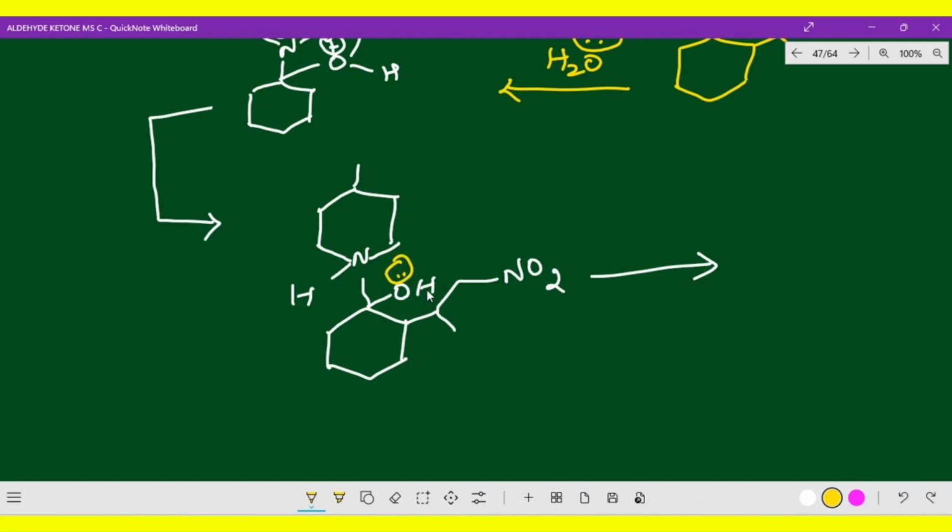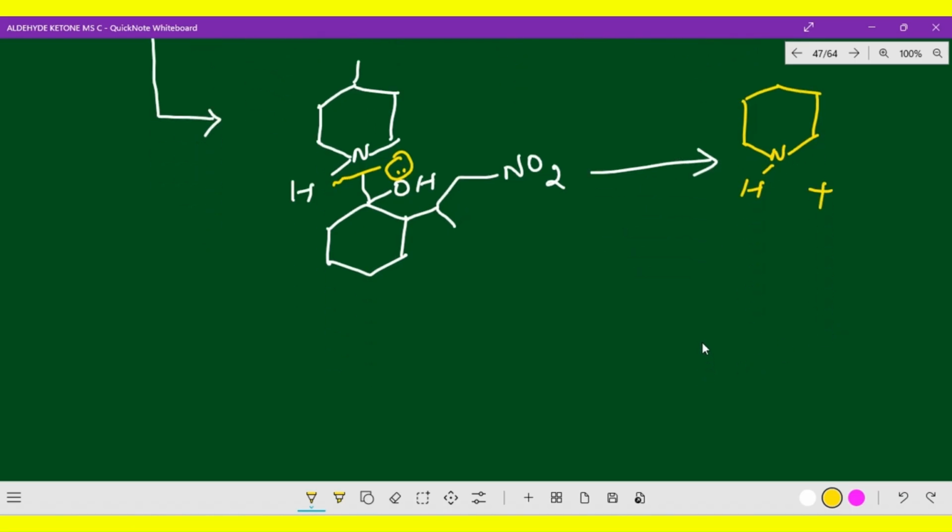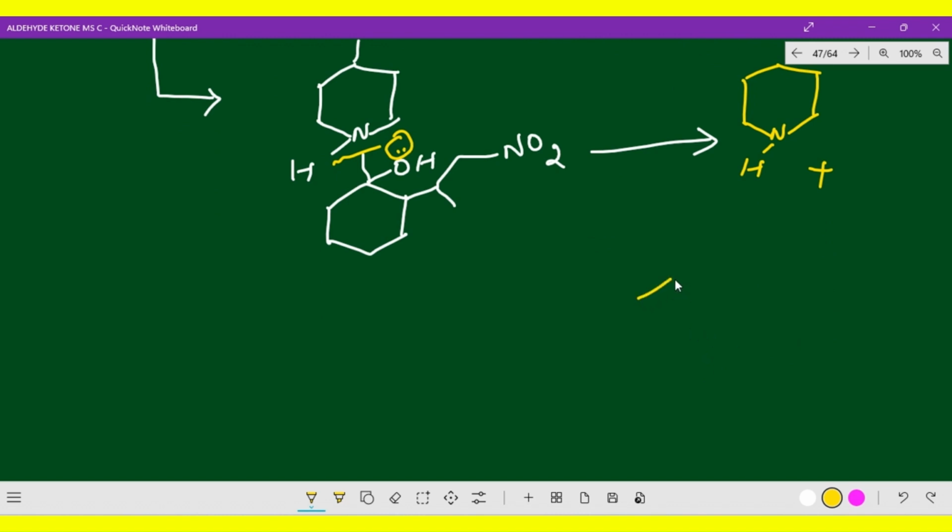So this is actually OH, enol formation. So it can convert into keto group. So what happened, this bond breaks, right? So the bond breaks, so you will get nitrogen and here hydrogen. So this one and another compound, that is a major product, right? So what is the major product? Now let us check here. This is the major product.